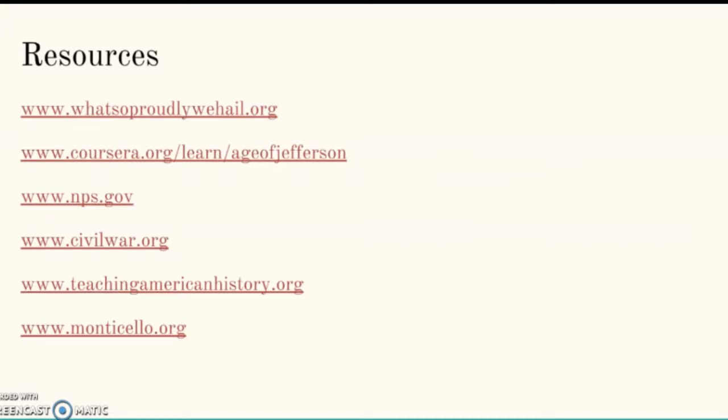So some of the strengths of Percoco's book, I thought the biggest strength of his book was the abundant resources that he provided. There were so many websites and videos and lesson plans and primary documents and books to read, so many things that he offered. These were some of the things that I found to be most useful. All of them are curriculum or lesson plan websites, but they all offered loads of resources that would be helpful for any teacher that is teaching U.S.